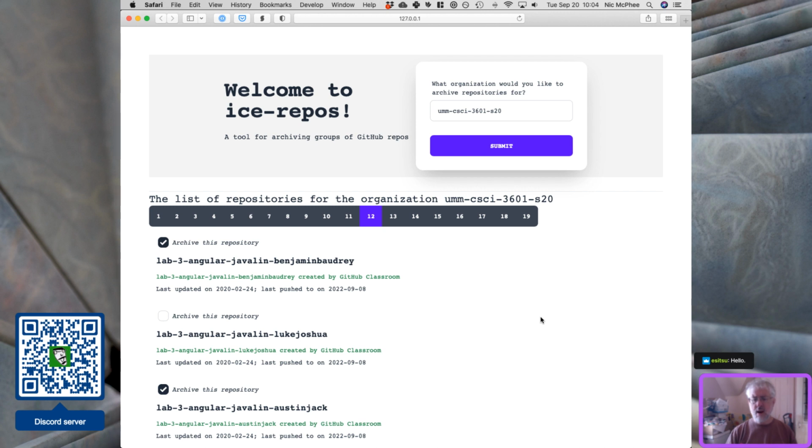I think a classroom situation where you have large numbers of repositories is fairly unusual. That's not how these things normally go, and people are usually working on more individual projects that they can choose to archive or not as they see fit. So in this case, if we wanted to archive all 55 repositories, we would have to make 55 individual requests to the GitHub API saying archive this one, and now archive that one.